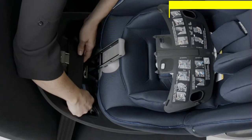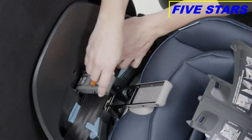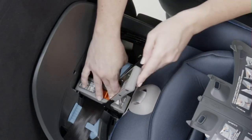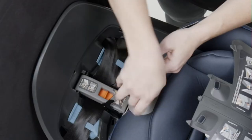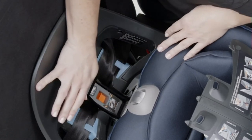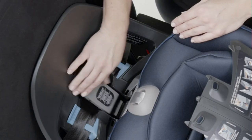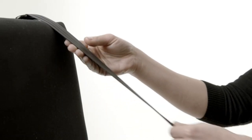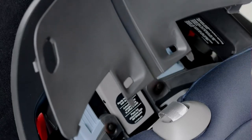Buckle the belt. Pull the shoulder belt to remove any excess slack and make sure the belt lies flat without twisting. Place the belt tensioner over the seatbelt. Set the pegs on the belt tensioner. Push down on the Easy Lock handle to close the belt tensioner. Check your vehicle owner's manual to determine how to lock your seatbelt for car seat installation. The vehicle seatbelt must be locked. Reattach the belt path cover.